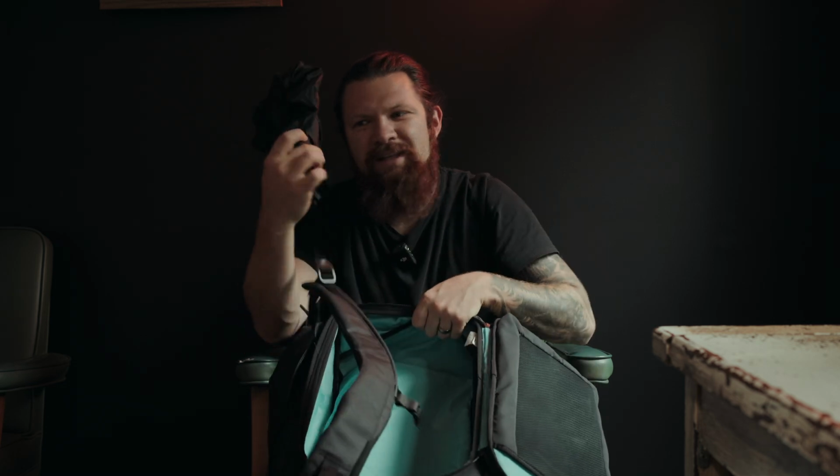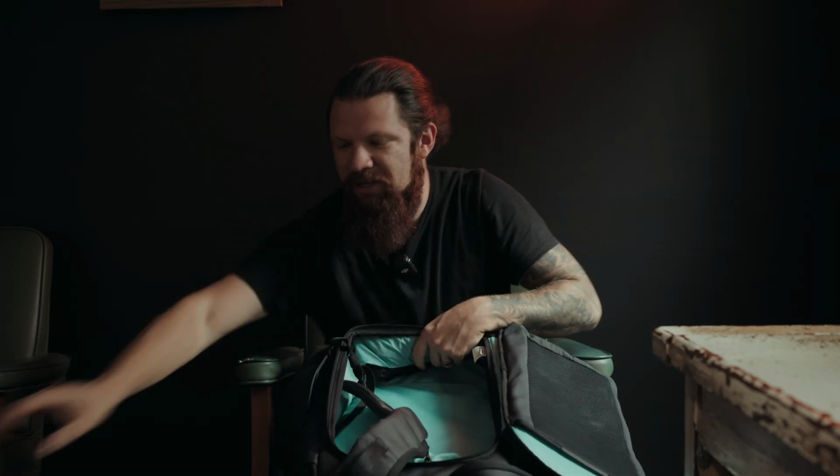And the other thing I'm going to bring up is this. This is a raincoat to go over top of it at the bottom, so it's inconvenient because you got to take this out to get to it. I don't know about you, but I don't want to take this out if it's raining. You know what I mean? It just makes it a little more difficult. They could have thrown it on the bottom right here and just had a little zipper down here and you pull it out. That's what a lot of the other bags that I've used, like Lowepro and stuff in the past, have. They have a little zipper down here and you just unzip it and pop it out, or you just take it out, right? Because it's just a little cushion, a little padding. You don't need to have it inside the bag. To me, having it inside the bag just doesn't make sense.